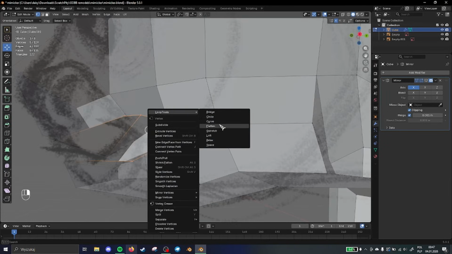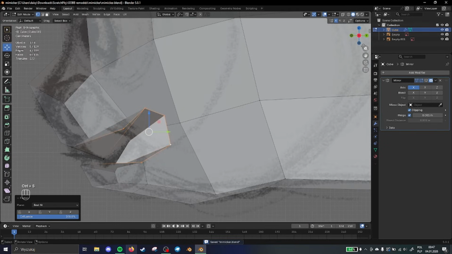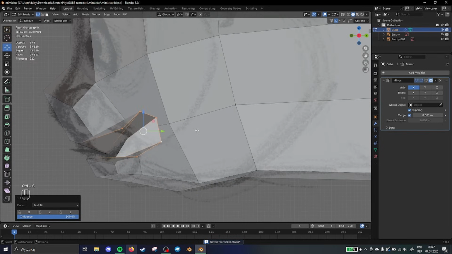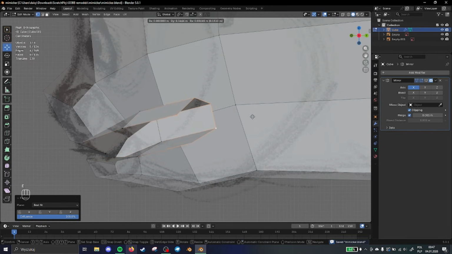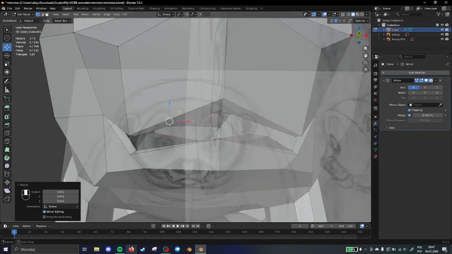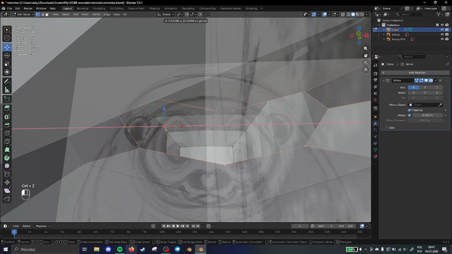Actually, can I do a flatten? I can. Oh, it keeps ripping. Concerning.